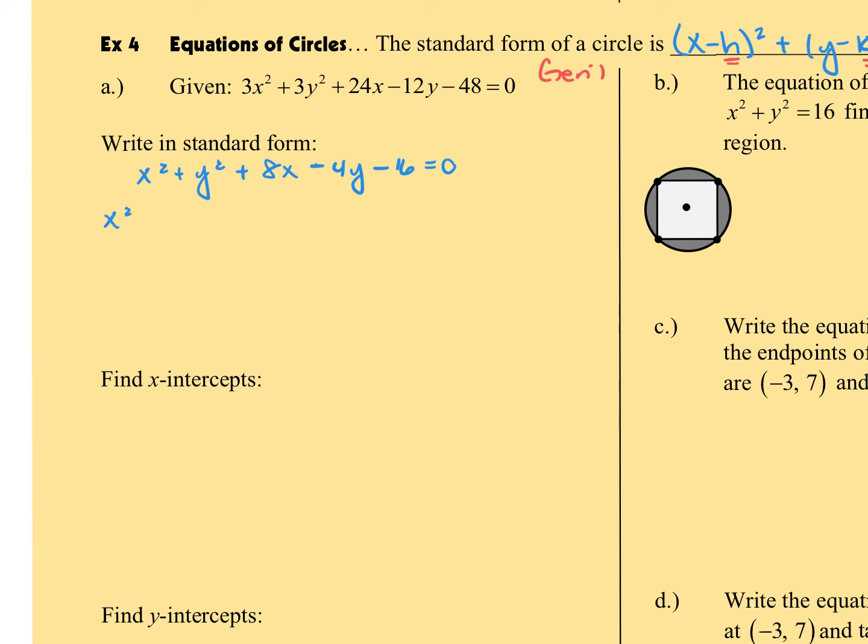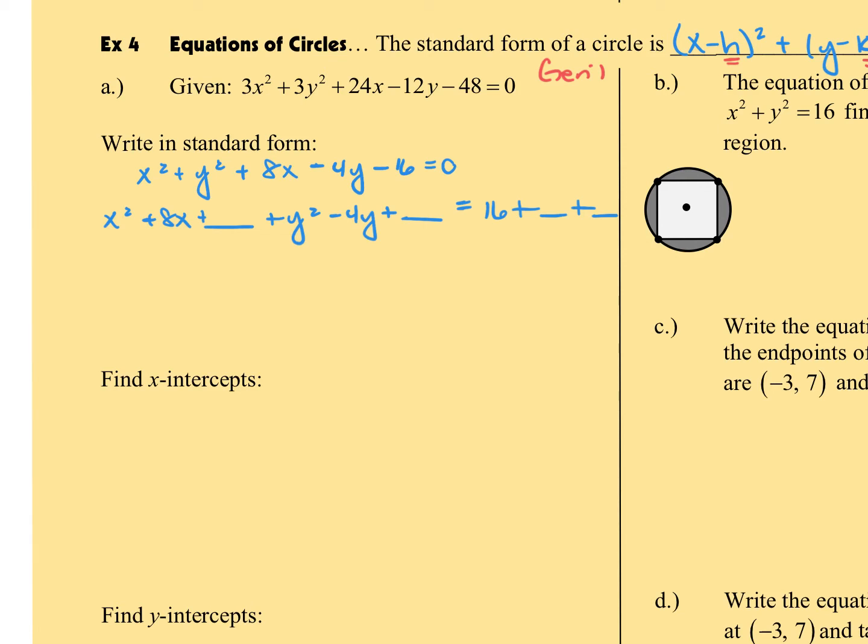So I'm going to say x squared plus 8x, grouping the x's, and I'm going to give myself a plus a blank there. Then I'm going to continue with my y squared minus my 4y plus again a blank. And then I'm going to take that constant, just like we did with our parabolas, and I'm going to kick it to the other side, and I'm going to put 2 blanks on the other side so that I can make sure that I balance this equation properly.